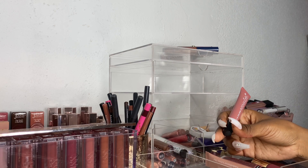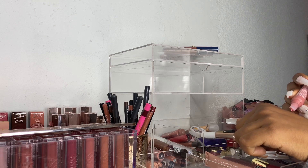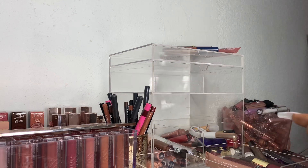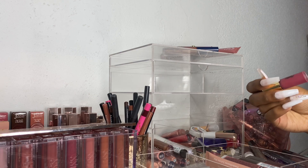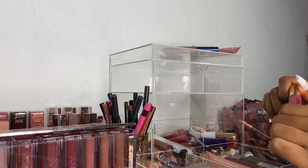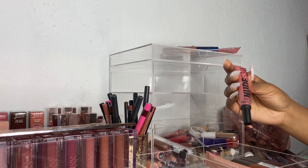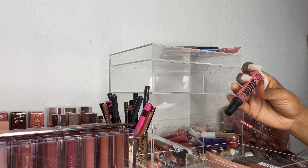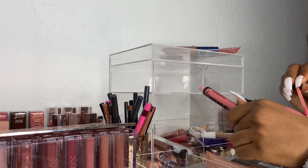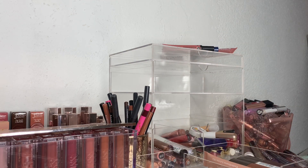Next I have this LA Colors Intense Color Lip Gloss. Let me see how this even looks because I got this from Dollar Tree and I don't even think I've tried it yet — no, I'm going to go ahead and declutter this one, that's not really my speed. Next I have this mini YSL Lipstick in number five — this looks really pretty and it's just a mini, I never reached for it before but that looks really gorgeous — I'm going to keep that. Next I have this magnetic lip plush paint from Nudestix — I've never used this before. Yeah I'm going to go ahead and get rid of this, this does not look like a color that I would ever use.